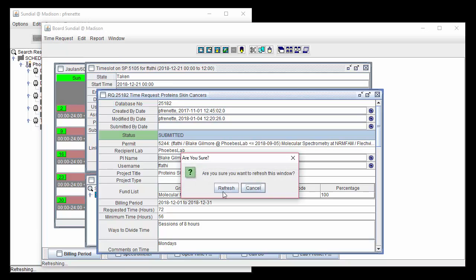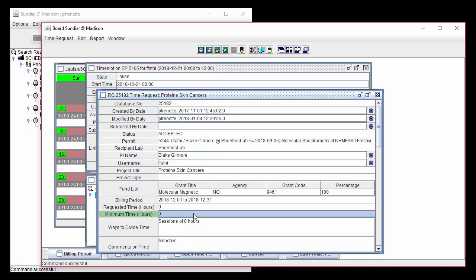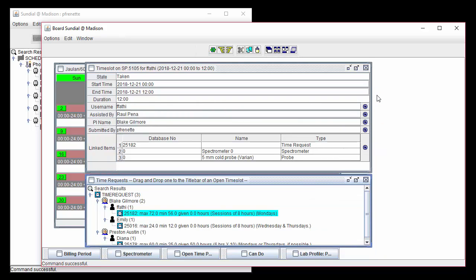You can see that the status has changed to accepted, and the fields for requested time and given time have been set to 0. The use time will be recorded later once the lab master enters that time, usually after the schedule is closed. Most often, once the deadline for submitted time requests has passed, time requests should be marked as accepted so that they are locked and cannot be modified by users. When a time request is accepted, the minimum, maximum, and given times will not be cleared or zeroed by the scheduling process.